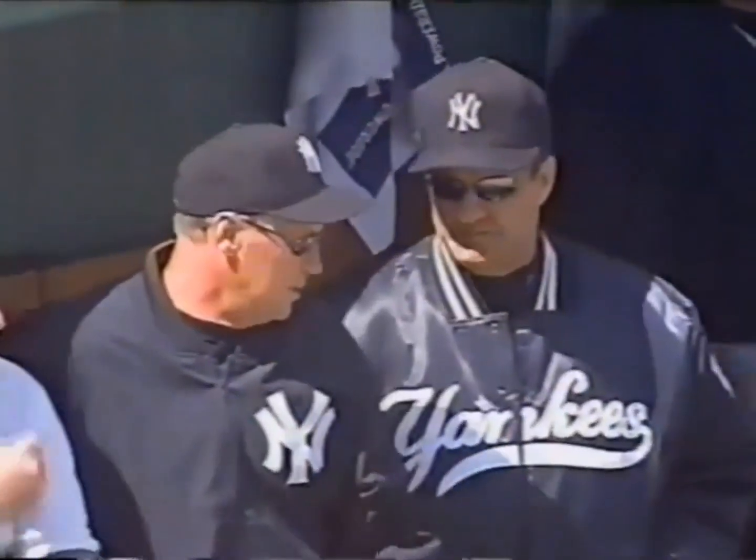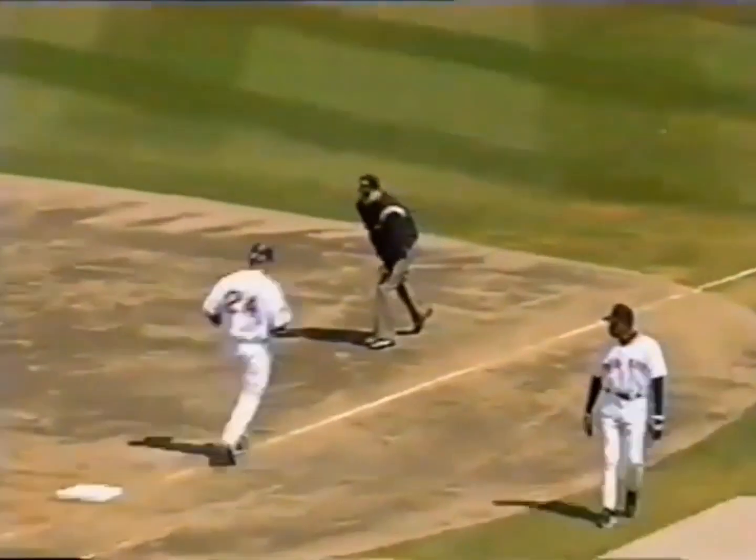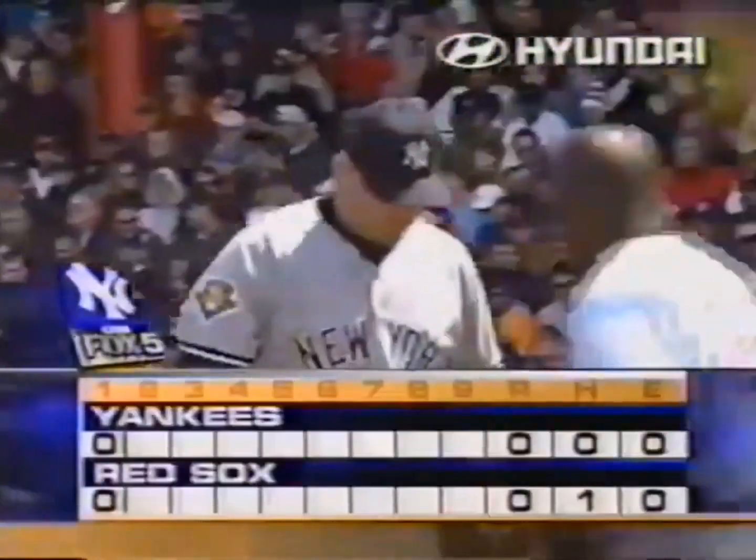That pitch will get away from Posada. 2 balls and a strike. Got to be a passed ball. Yeah. And Bobby, remember what we were talking about today? It happened last night, and the ball got by him to allow those 2 runners to move up. Brosius hit third, and Ramirez won't do it this time, but the Red Sox leave a man on. We've played 1, still no score. Lots of action here at Fenway.